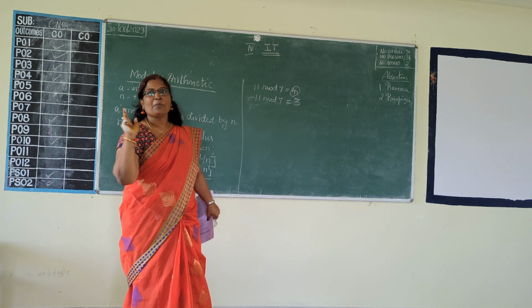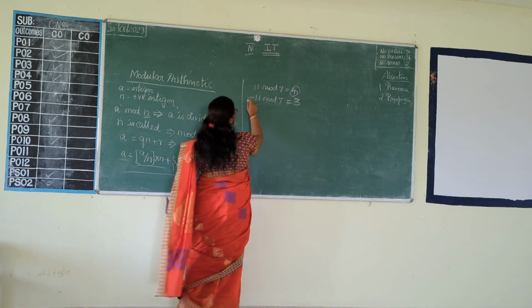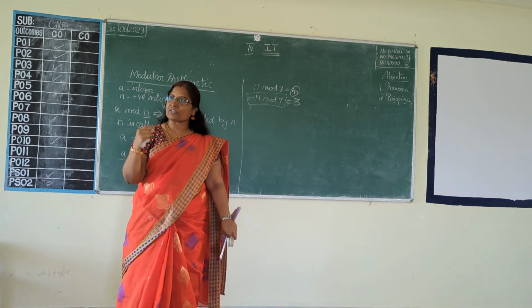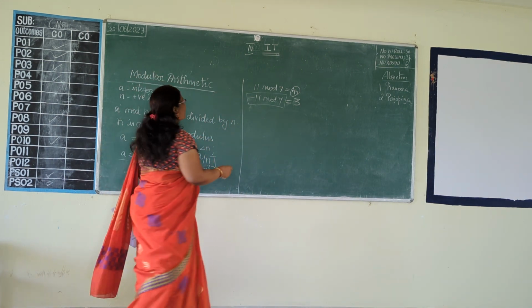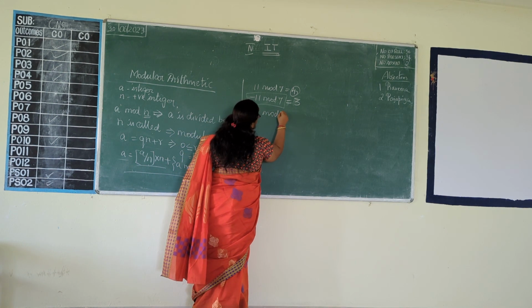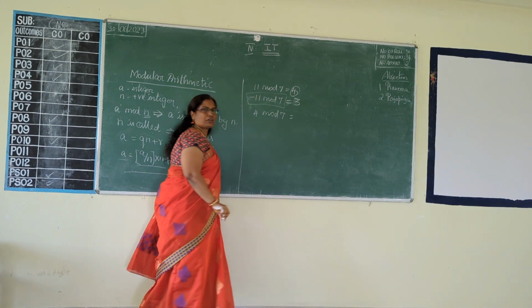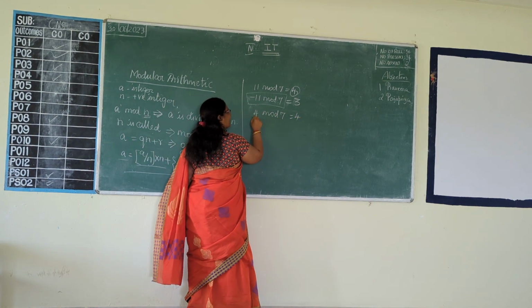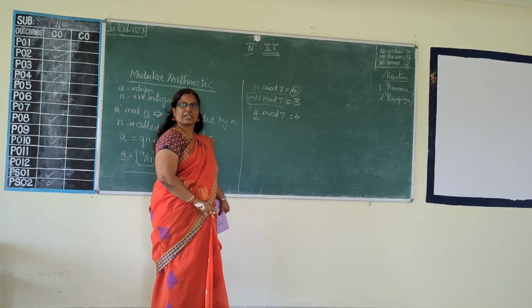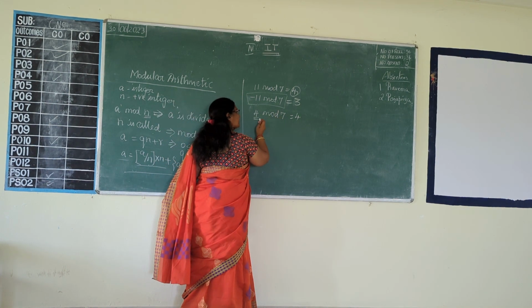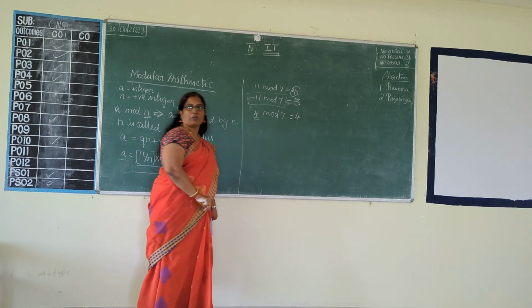You have to work more on mod values, the mod operation you need to practice. When it is positive, if it is a bigger number, it will be easy. Suppose the question is like this, 4 mod 7. What will be the answer? 4. Yeah. Because when it is less than this value, we write this number as it is. Correct? When it is greater than this value, you perform division, and the remainder will be written as the mod value.